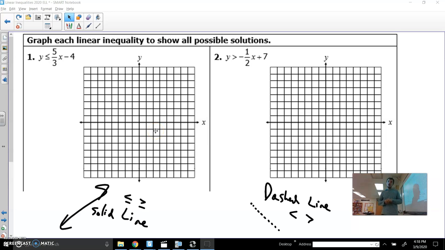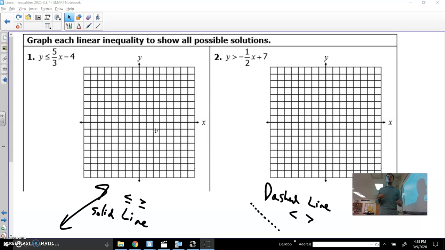Hey Algebra 1, wanted to do a homework video to kind of teach us a little bit about what we learned today. Today we talked about how to graph linear inequalities, and we're only starting with 1 today, and later we'll do a system, which is 2, and so we really want to develop a vision for how to do 1 at a time. So other than graphing the line, there's a few things that are different.